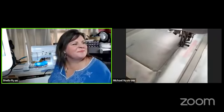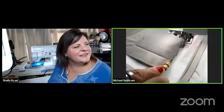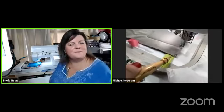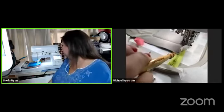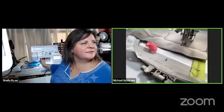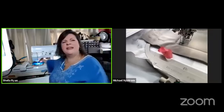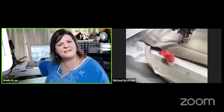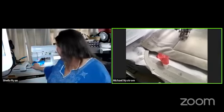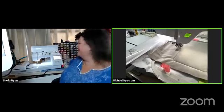Okay, we're almost done. So now this is top stitching my lining on the back side. Yes. Correct? Yep. It's interesting because it's a lot of physics on which layers are getting stitched in which ways. Well, it kind of doesn't make a whole lot of sense until you get to the end. And then it's like, oh, well, that makes total sense. Yeah. Ta-da, exactly. We're going to get there. We are almost to ta-da.